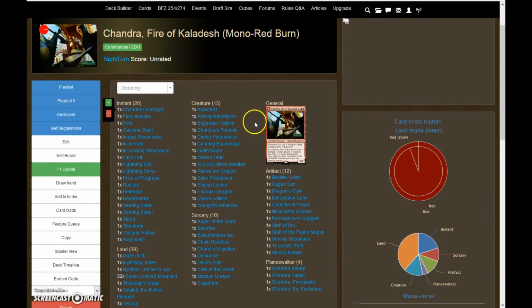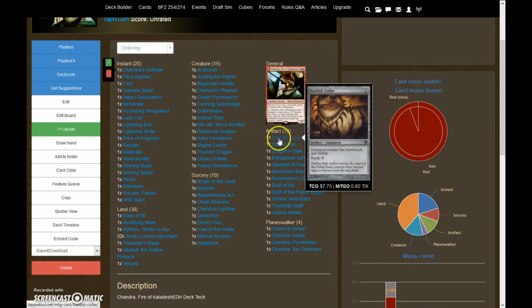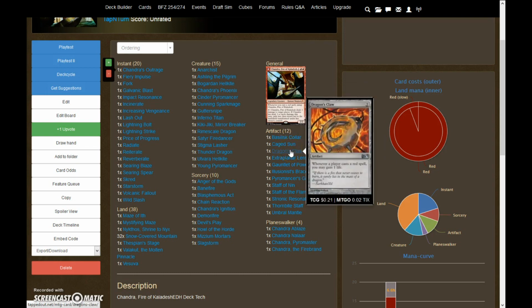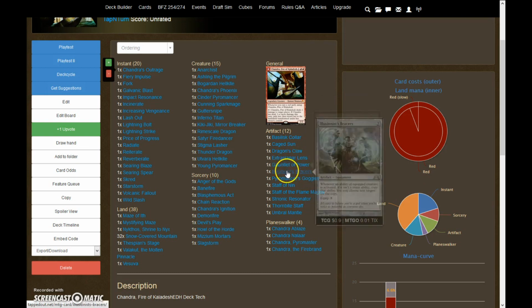So let's start off with the artifacts, I suppose. We run Basilisk Collar to give some of our pingers Death Touch, as well as Chandra. Caged Sun for doubling our mana. Dragon's Claw to gain some life. Extraplanar Lens to also double our mana. Gauntlet of Power to double our mana.